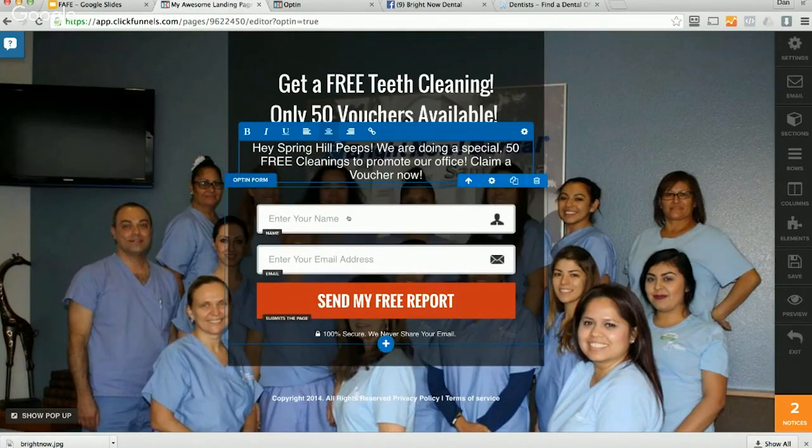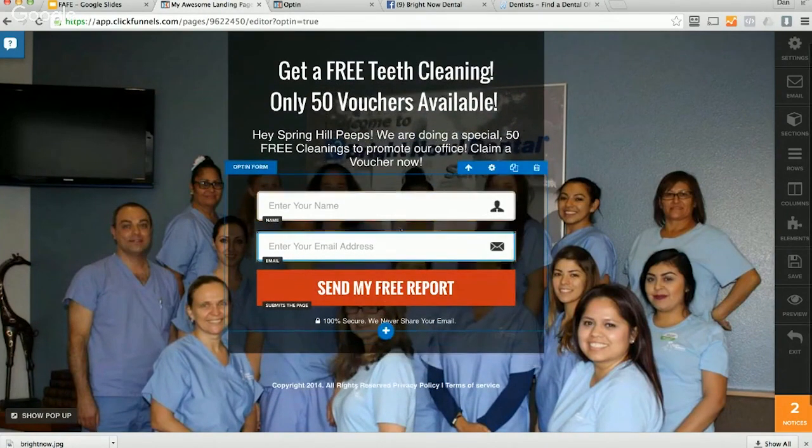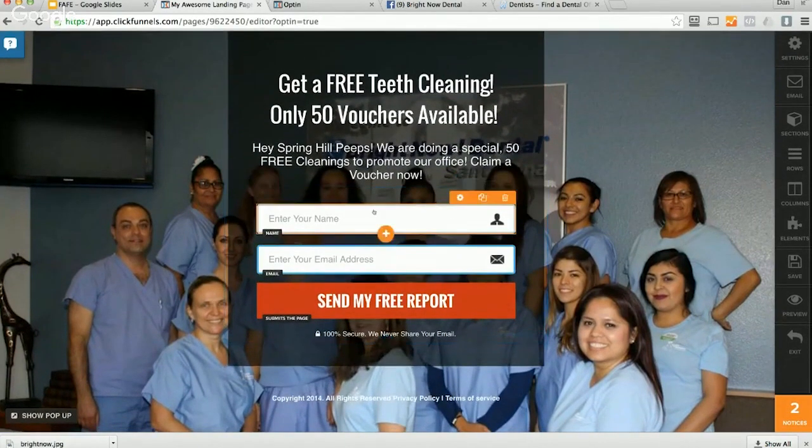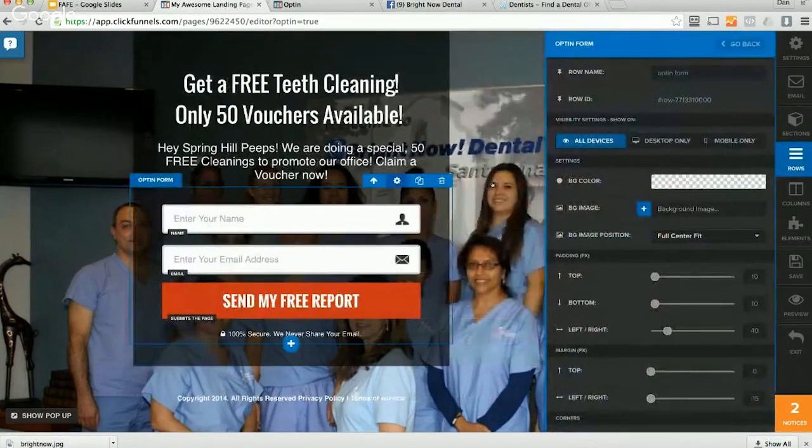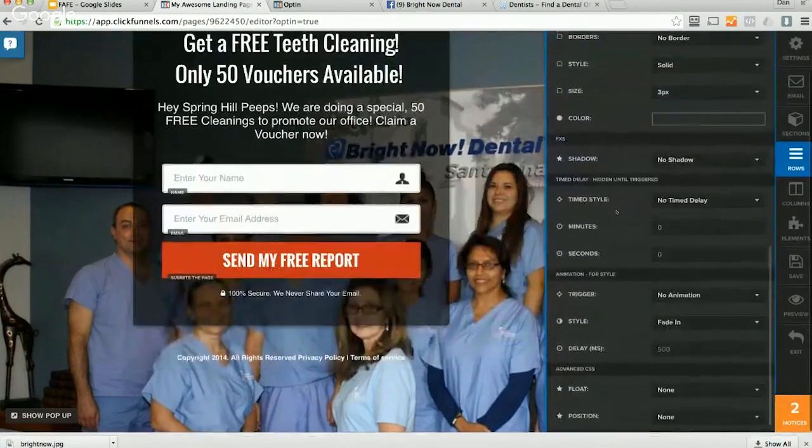So boom, enter your name, enter your email. Now what I like to do here is hover over this main section, because the individual fields will be orange, and then you have this overall field of the section, which is blue. If you click on that, it gives you more control over the overall section.